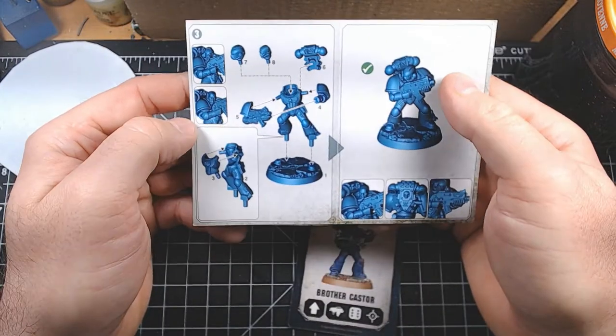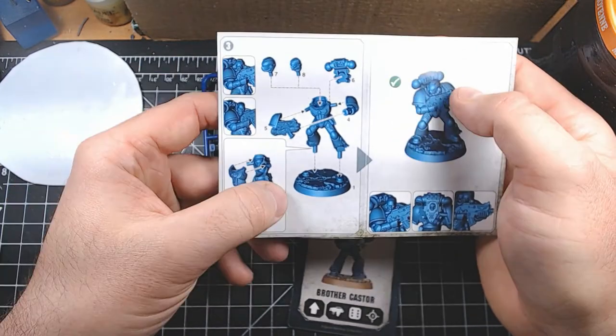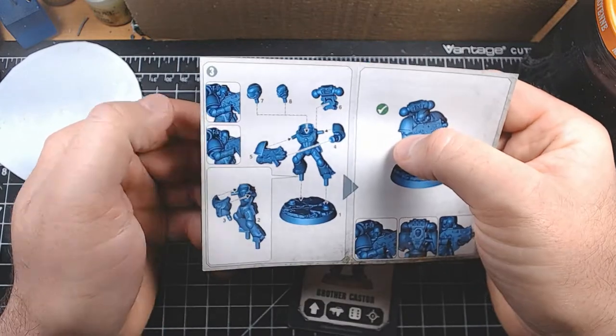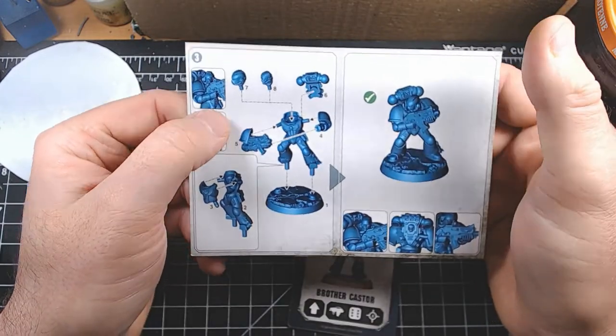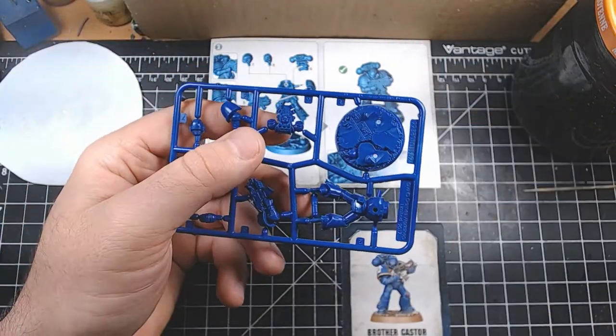All the build instructions are here. Pretty easy. You got a base. You got a body, with the chest piece, slap on some arms, put on a backpack, slap a head in there, and you're good to go. Could not be easier, I don't think. Unless it was a single piece, and then it wouldn't look as good, would it?